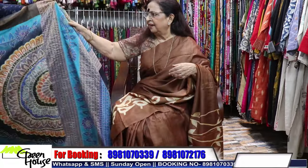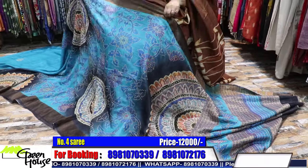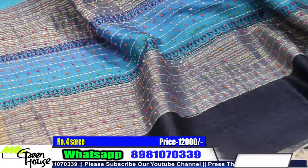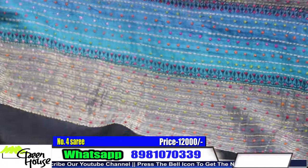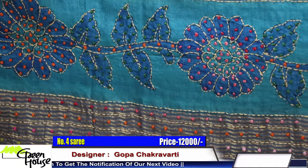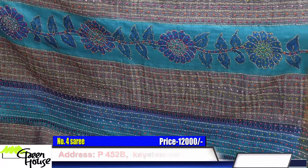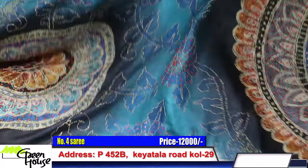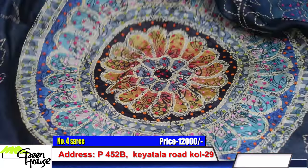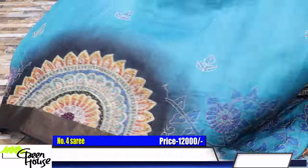This is the third one. We made it a little interesting, not the typical conventional type. Look at the achal. You have to concentrate and show. Look at them, they're all wedge French knots and kantha together. This is on a kosa tusser. Look at the saree. Now enjoy the saree. This is the semicircular pattern. Very beautiful work.